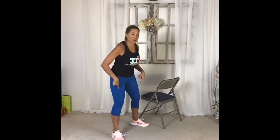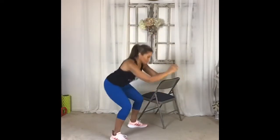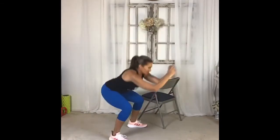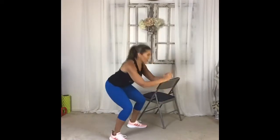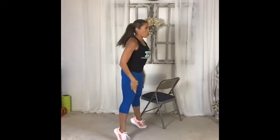All right, we have a little bit of break. We're going next to the double squat. For this round, it's heel raises. So you go down, down, heel raise. Down, down. Ready? Let's go. Down two, butt back, lift the heels. Down two. Keeping that core tight. Down. Up. I want you to fire your quads.